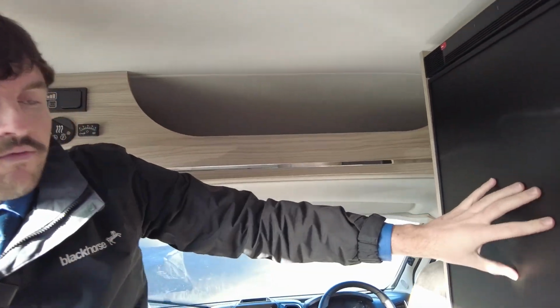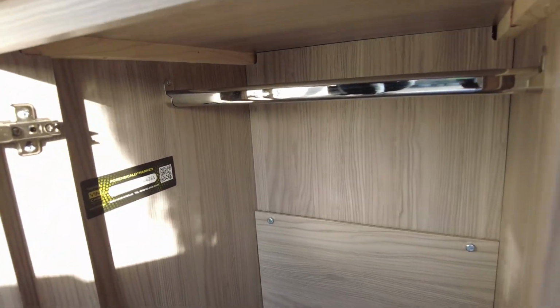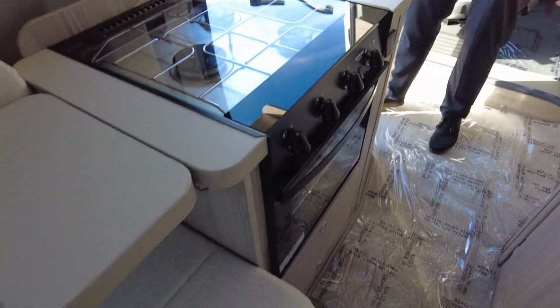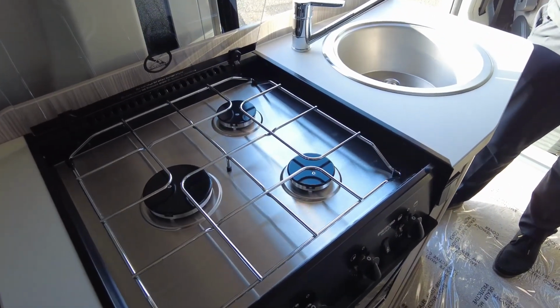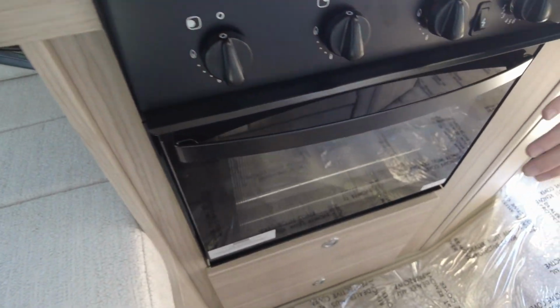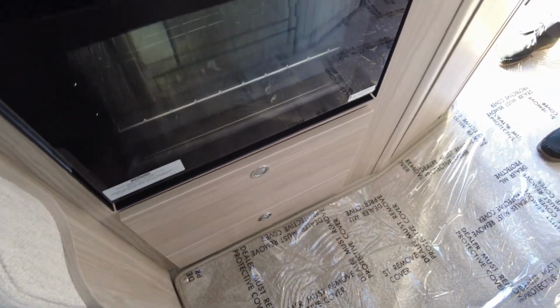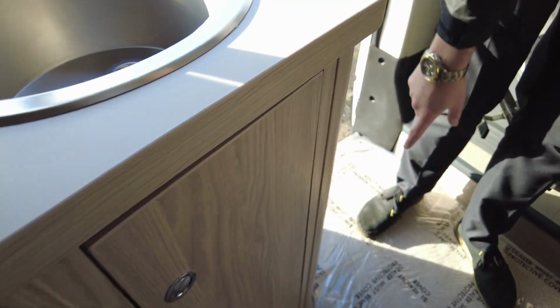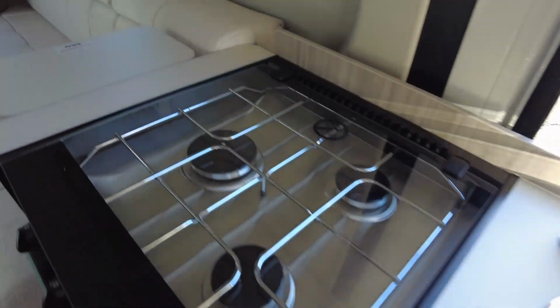12 volt compressor fridge. Below your fridge as well, you've got your wardrobe space, so a massive amount of space just in there. Kitchen area, so we've got, let's turn some lights on. We've got your sink, 3 burner gas hob, and then the worktop extension just at the side there as well. Your oven and grill just below there, loads of storage below it as well, storage here, and then you've got 4 drawers down here as well, for all your storage and bits in your kitchen.